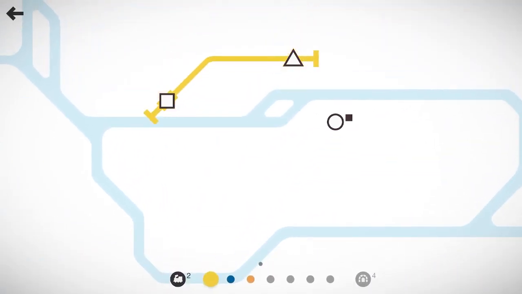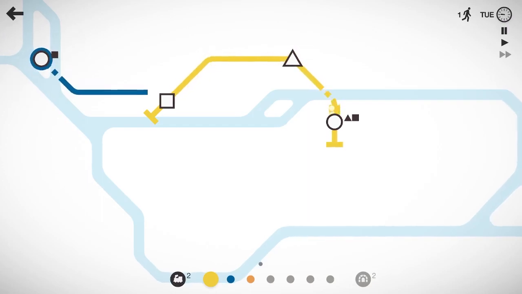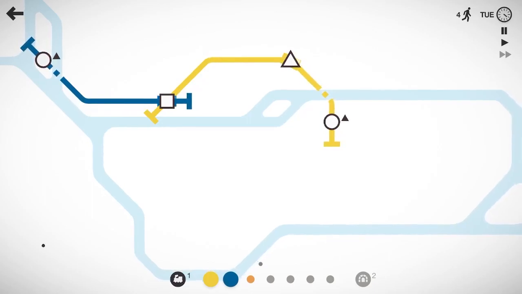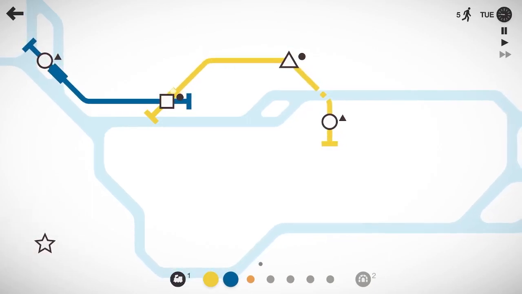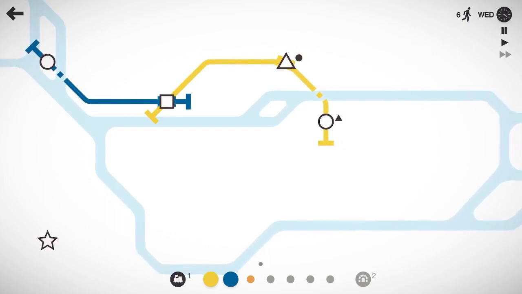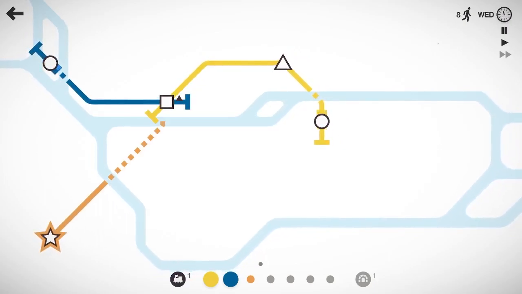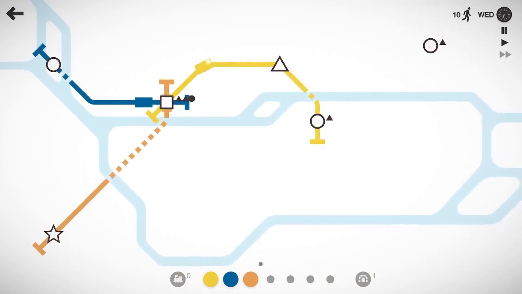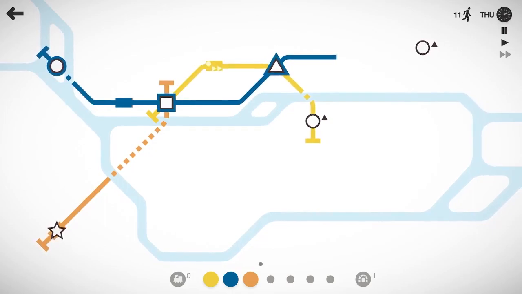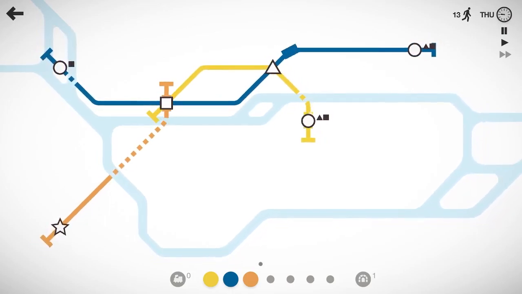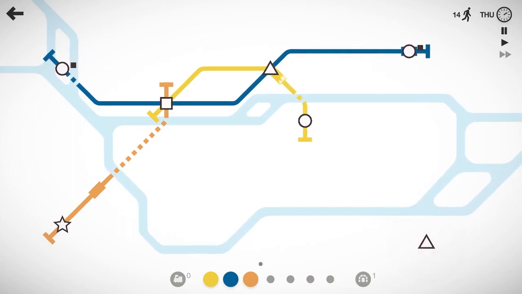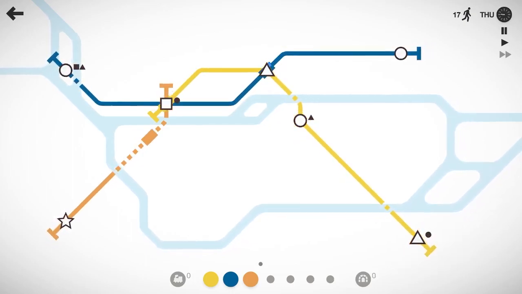Alright, a standard start, nothing too crazy. Last time we played we had five stations in Shanghai, so a little bit more of a straightforward start here. Let's go ahead and get that speed going, double time here, and we have a circle out on this island. We'll use our blue line, so now we have the blue and yellow lines. And we already have a special station down here.